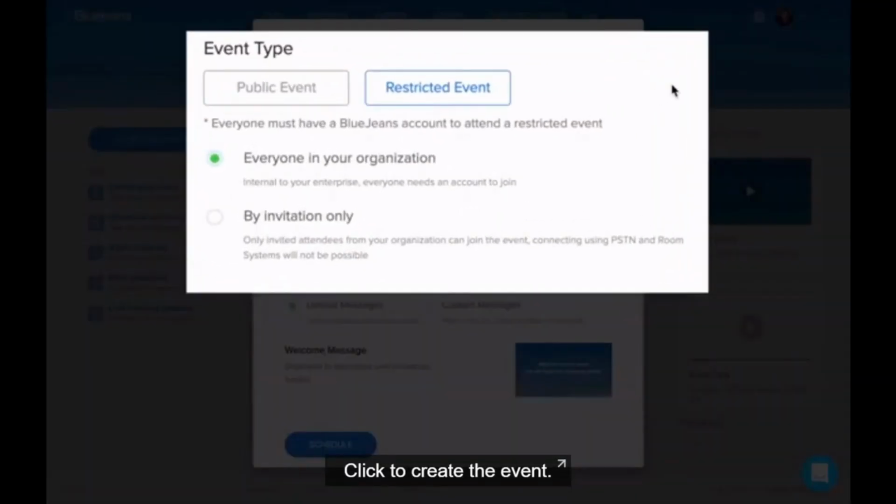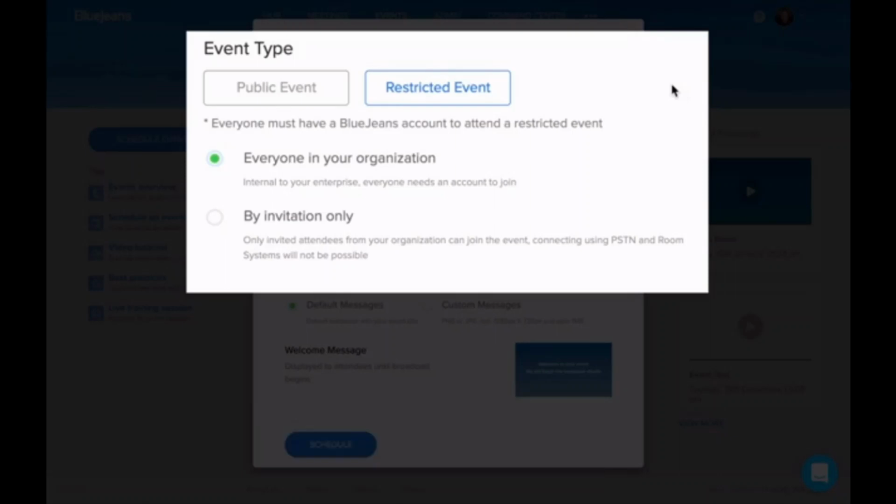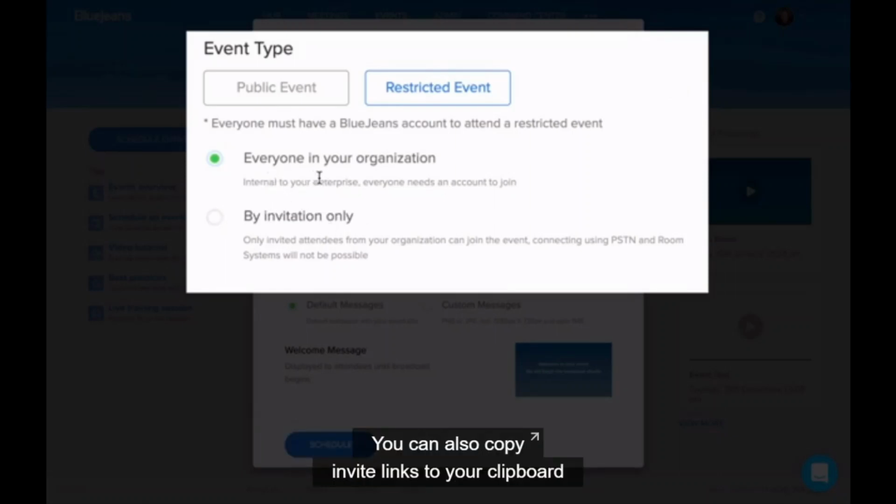Let's start with the restricted event. This means that everyone must have a BlueJeans account, username and password, to attend that event. And with a restricted event, you can choose to invite everyone in your organization, or you can make it by invitation only.